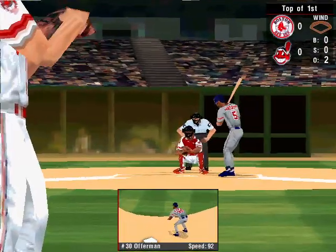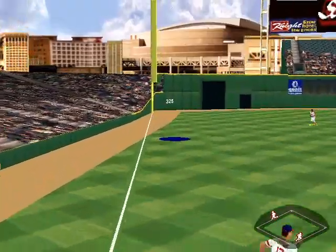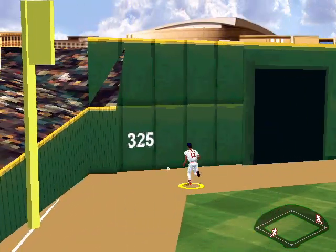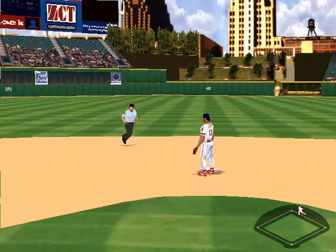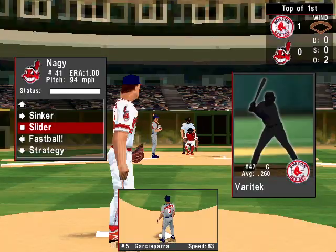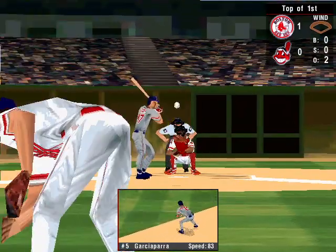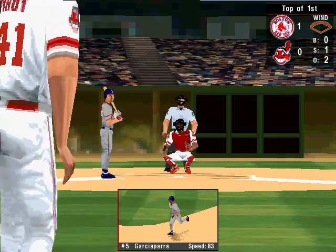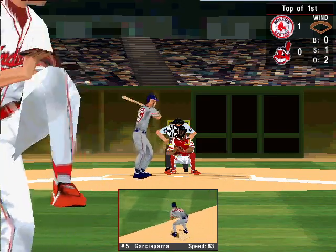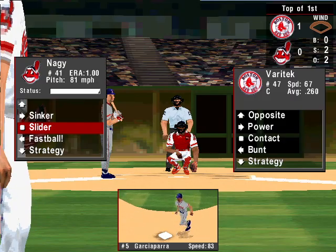At the plate, the shortstop, Nomar Garciaparra. He's a .340 hitter. A line drive down the third base line. Whitten snags it. Offerman crosses the plate. A one-run double for Garciaparra. Fastball, a sweet pitch. That's strike one. 0-1 the count. The 0-1 pitch. Slider, missed it for strike two.